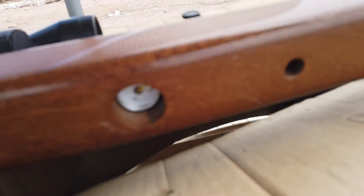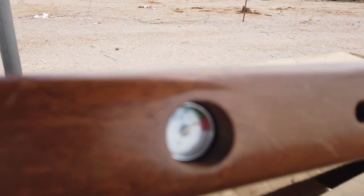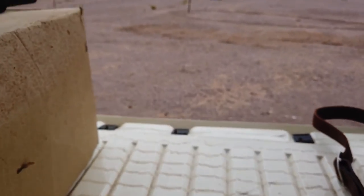Okay, so we just took 10 shots. I'm going to show you the fill rate on the gun right here. The pressure is right there - it's really hard to see with this gauge, there's a little glint from the sun, but I focused it a little bit. The dial barely moved at all. So we're going to take 10 more shots, do a few more targets, and catch you back in a few moments.